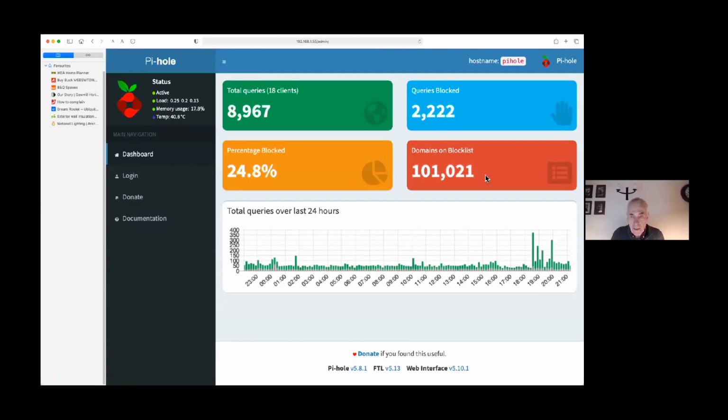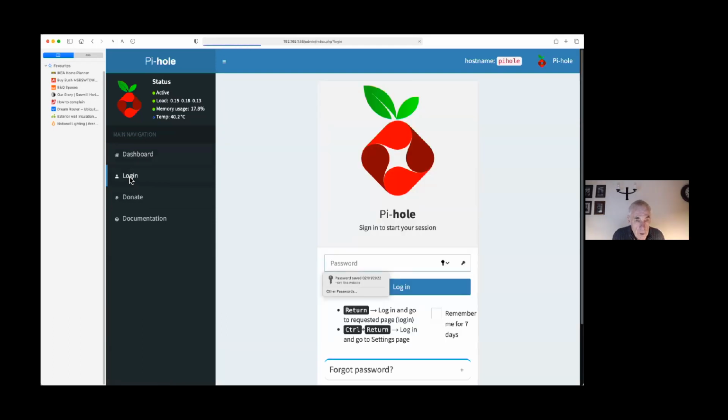and there it is. That's the front page of Pi-hole. I've not logged in, so I've got nothing interactive, but this is the last 24 hours. My house has sent out 8,900 web requests, of which 2,222 have been blocked. If I log in, you can see a bit more detail.